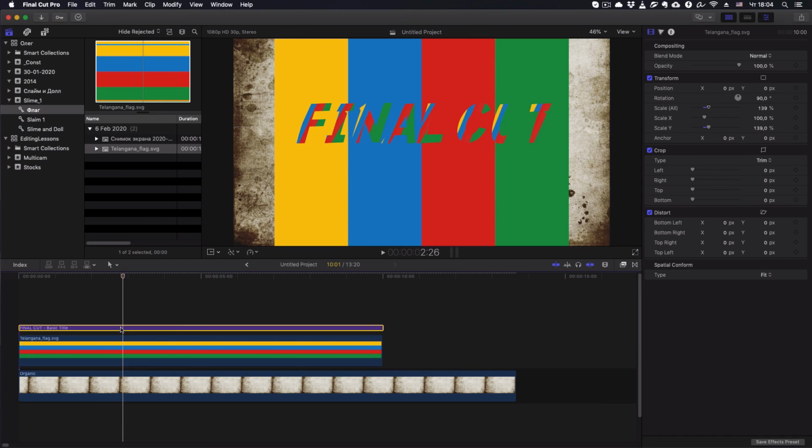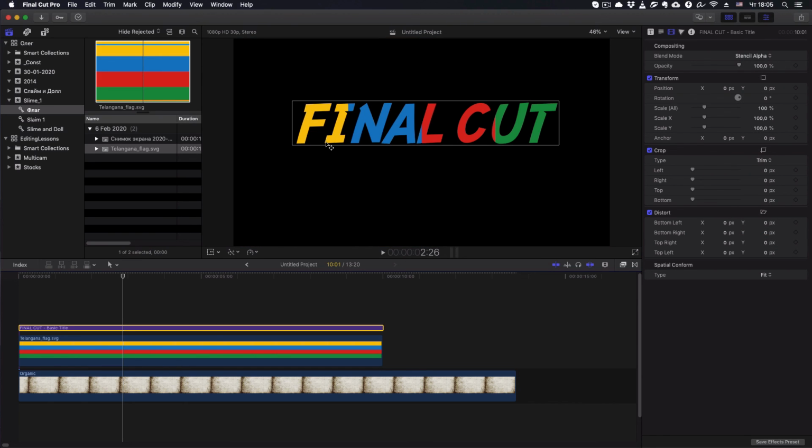And then we change the Final Cut basic title blend mode from normal to stencil alpha, and we can see the gradient which we want, but we don't see the background. How to make it appear again?